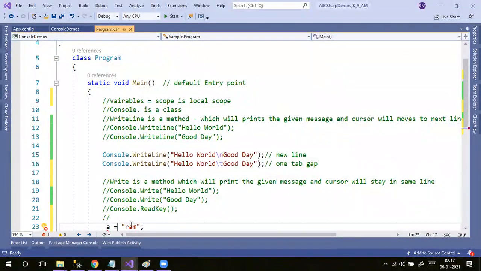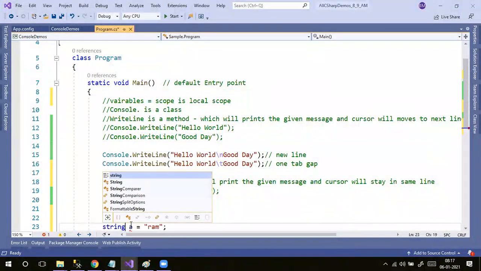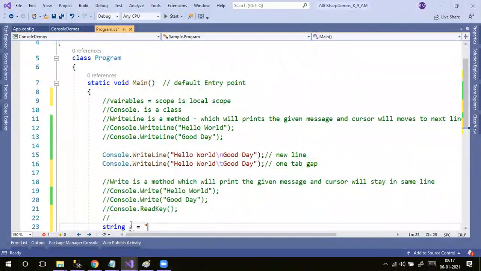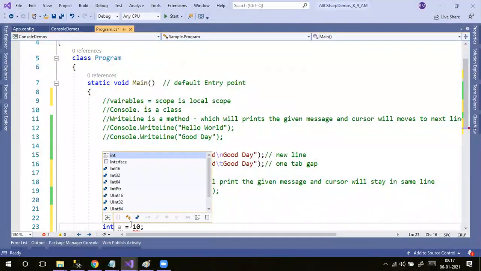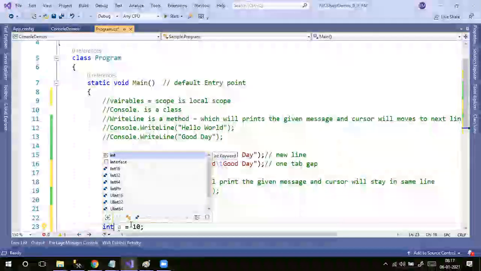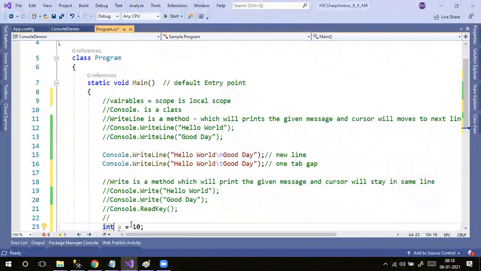Same thing, if you want to store a string, then your variable should be declared of that specific type. If you want to store a number, then you have to declare your variable of that type. Like that, we have so many data types and so many conversion types. I will discuss all those things in our next session. So here I'm going to declare one variable, string name equal to Vamsi.